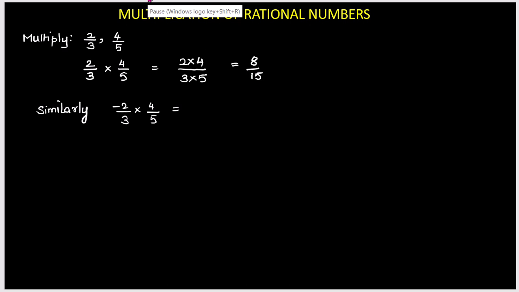Similarly, minus 2 by 3 into 4 by 5. Minus 2 by 3 is not a fraction because it is negative, multiplied by 4 by 5. How can we multiply these two rational numbers? So how we multiplied the two fractions? Similarly, we can do the multiplication. First we have to multiply the two numerators, that is minus 2 and 4. That will be the numerator part upon the product of two denominators, that is 3 into 5.